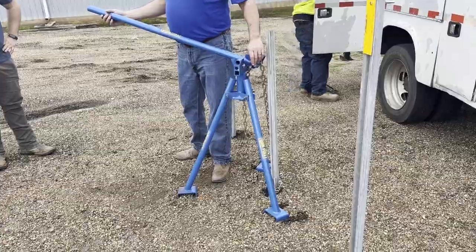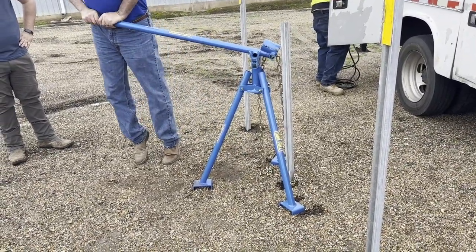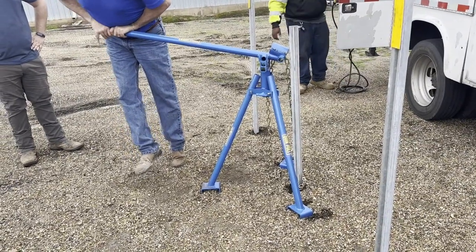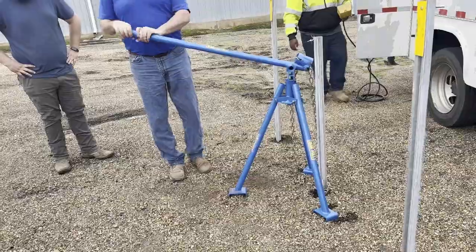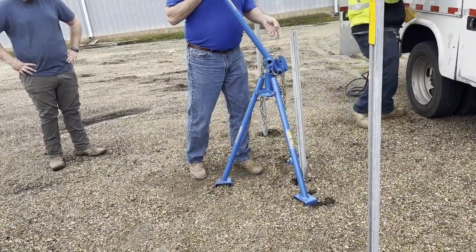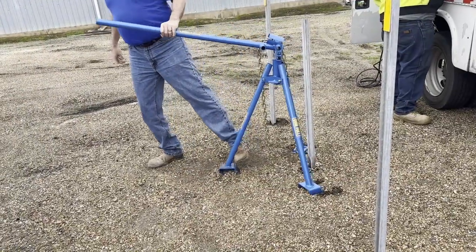Just to show you, a 250 pound man at the end of this is pulling it out. Yeah, Mike, you see what I mean? That's 10,000 pounds right there. And you tell me a lot of these older ones, you can't get them out.